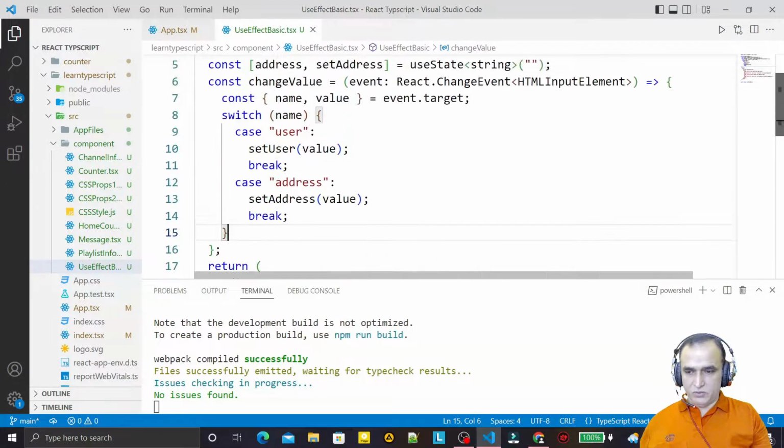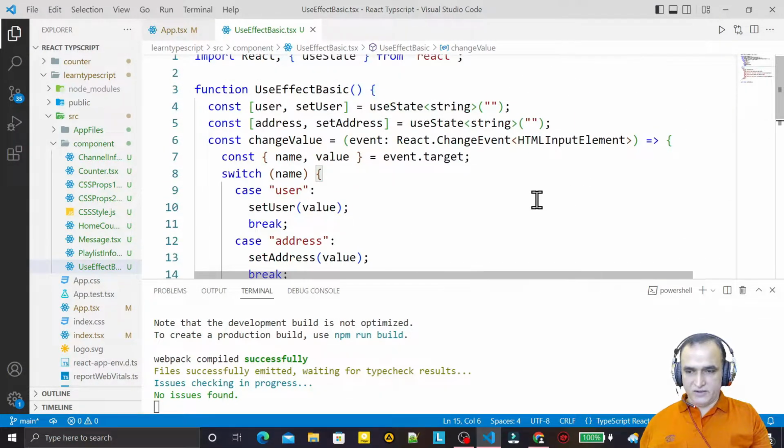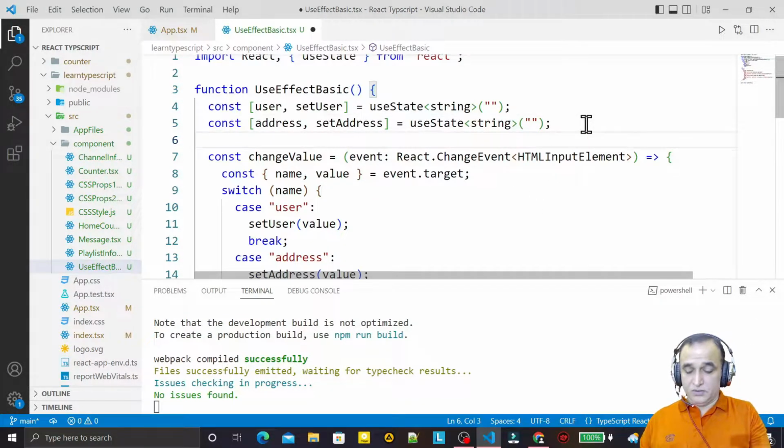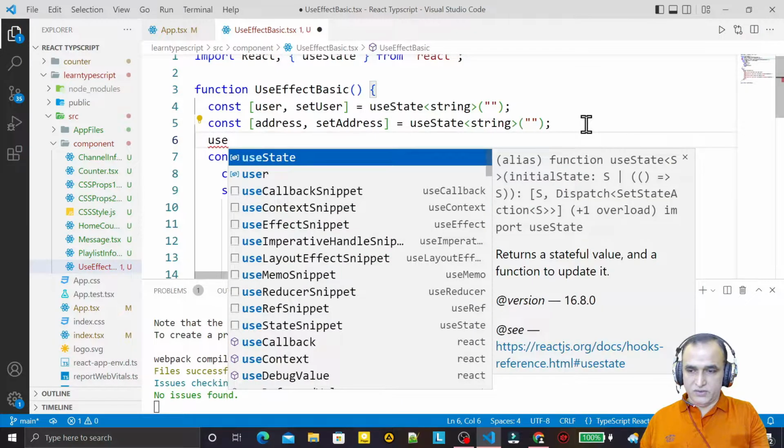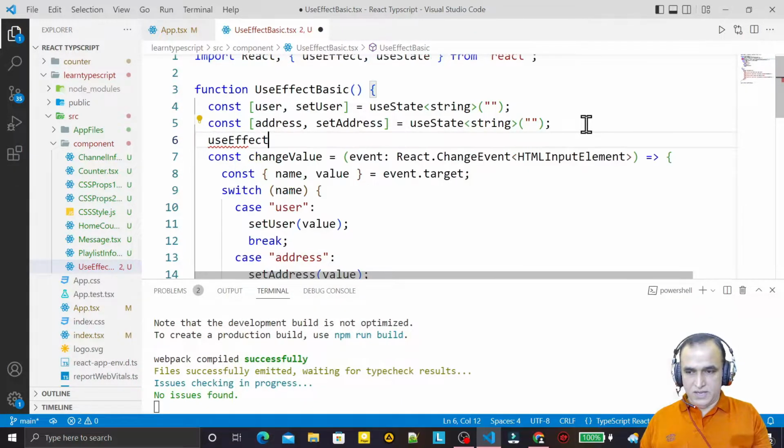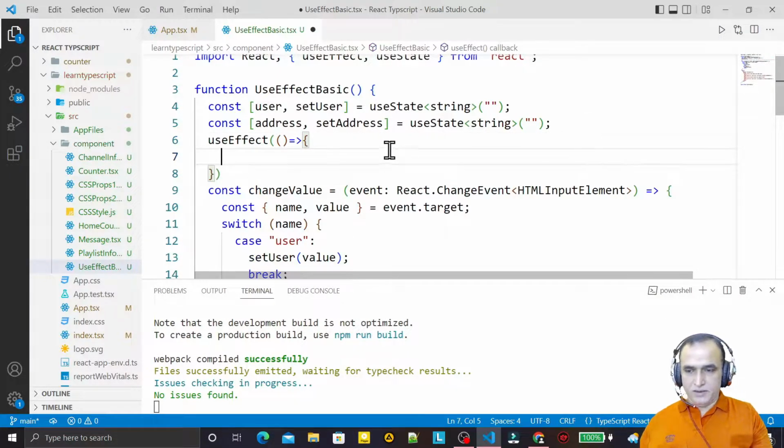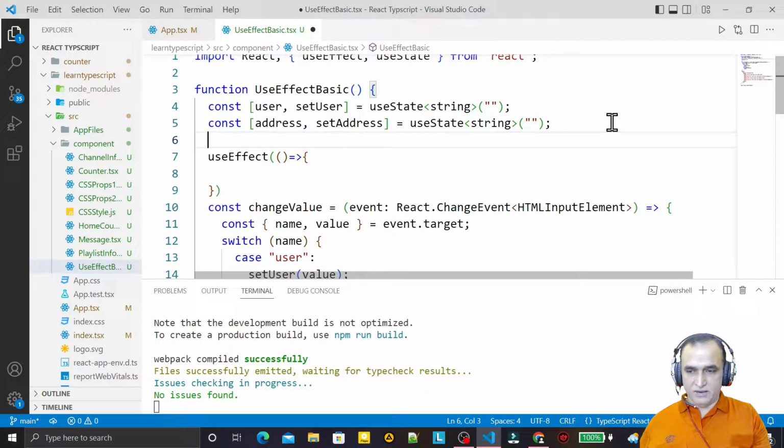Now we have to override a function, useEffect, so we use that function also. So I say useEffect, and in this function we have to use an arrow function. Remember that for that I am creating one more state variable for the message that we want to display.